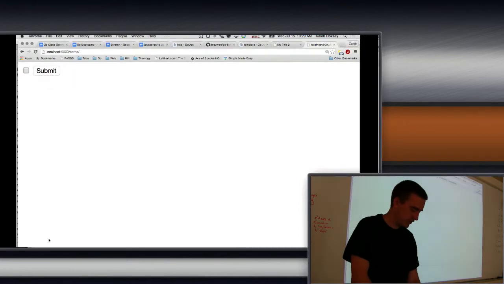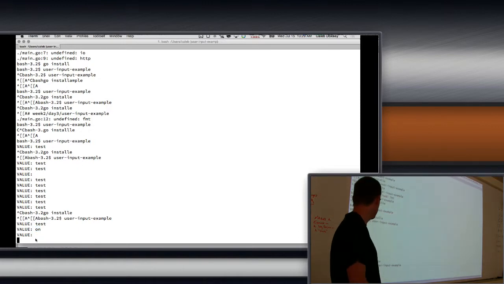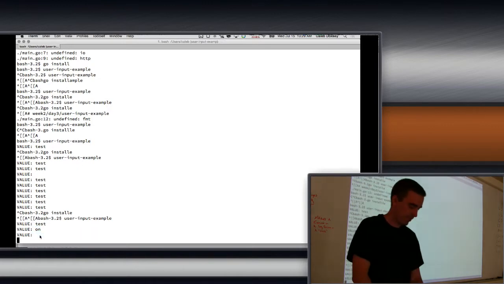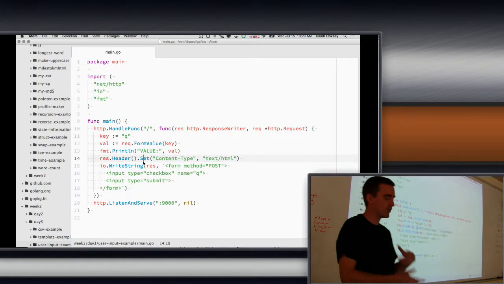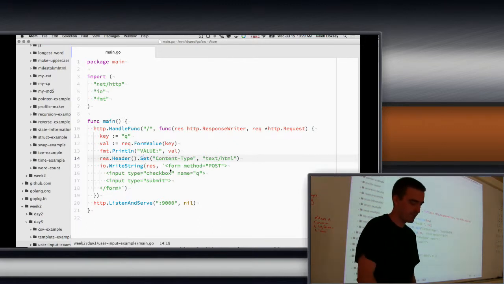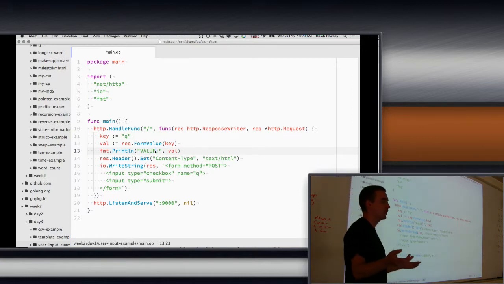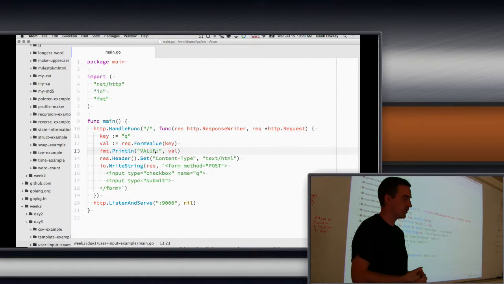And if I uncheck it and hit submit, it comes through as blank string. So those just come through as strings in your form values. So if you were wanting to know if somebody checked it, you'd just say equal on. You'd be like, oh, they checked it. That's how you check it in your code. And there's radios, there's text areas, selects, all that stuff are going to come through as form values, and you use form value. Any questions about that?